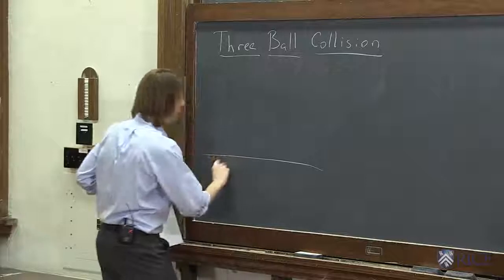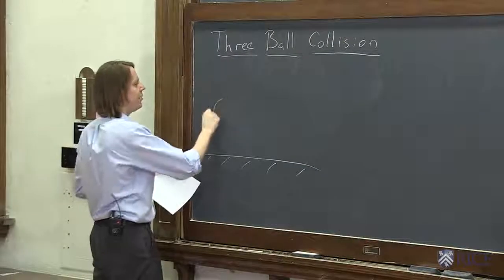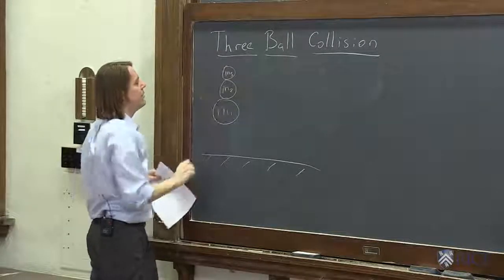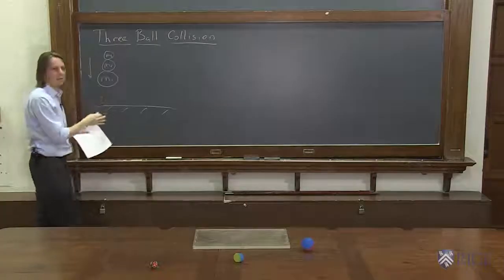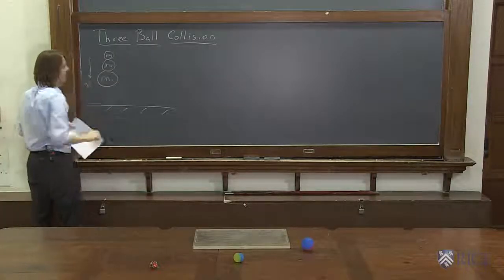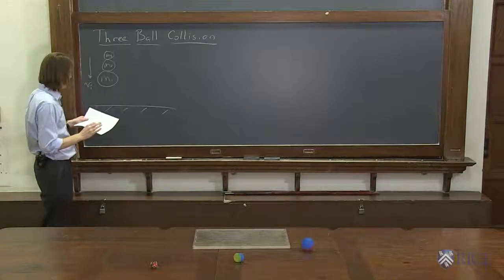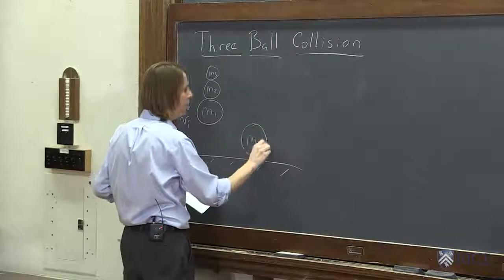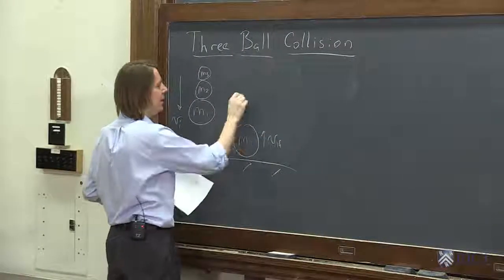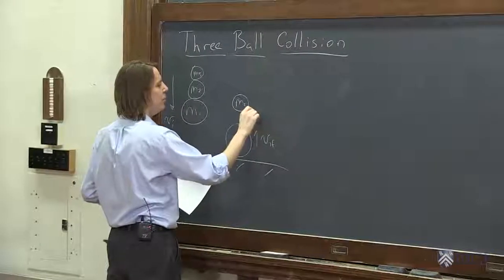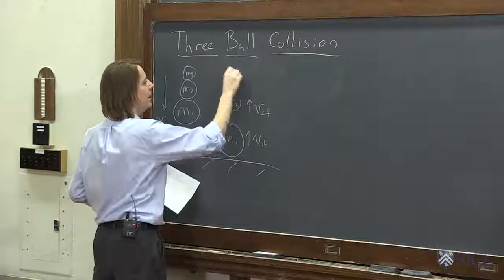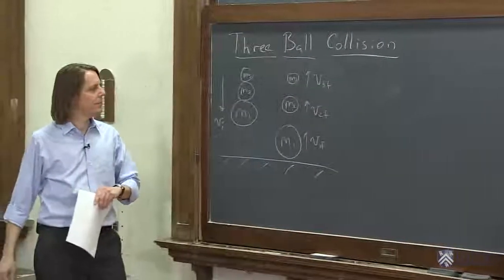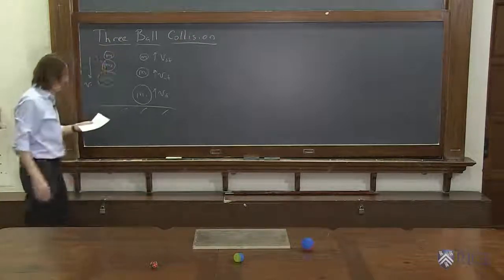We have a ground, and we start with 3 masses, M1, M2, and M3, and they're all falling together, so when they strike the ground, they're all at Vi. So again, we start with all the same initial velocities, but then they bounce at various velocities. M1 goes up at V1 final, M2 goes up at V2 final, and M3 goes up at V3 final. Right? So we want to solve this and get the most V3 we can get.